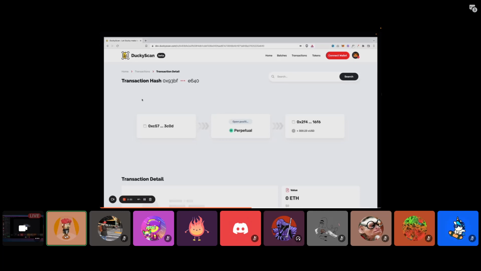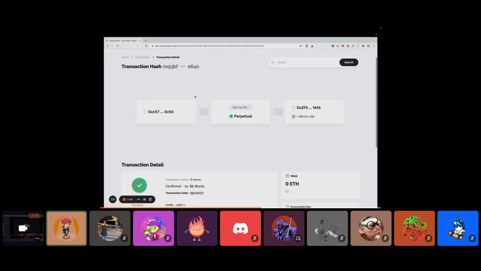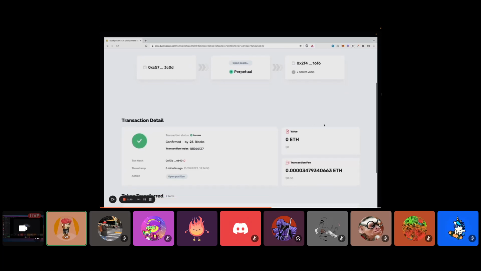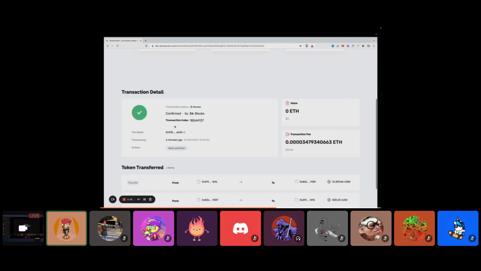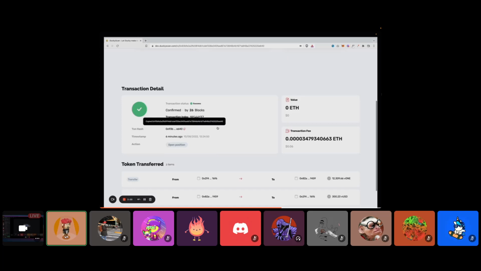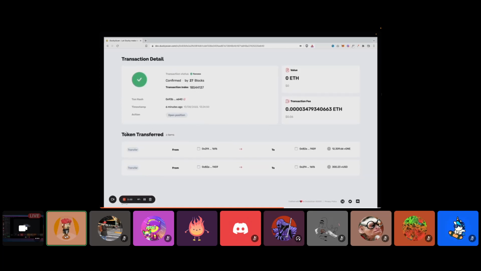So when you see it here, we want to make it very simple. Anyone, even people who are new to blockchain, can read this. This is the wallet address, and this is the actions, and this is the result. If you want more details, you just scroll down. This is transaction details. You can just copy the hash, and here is also the footprints of these transactions.